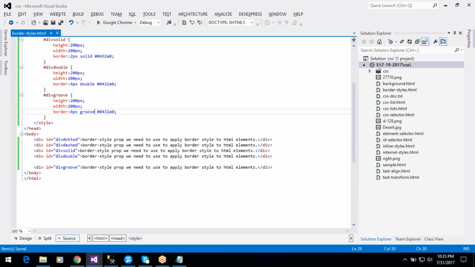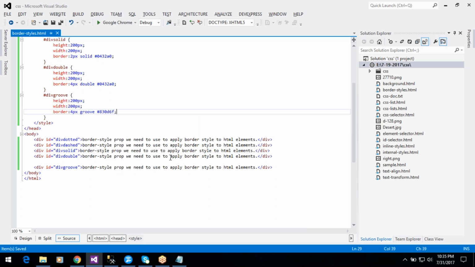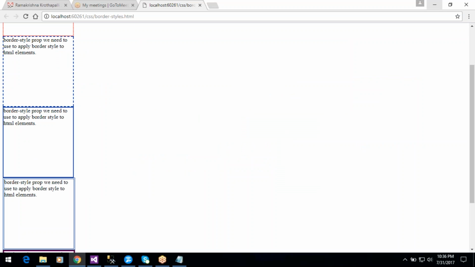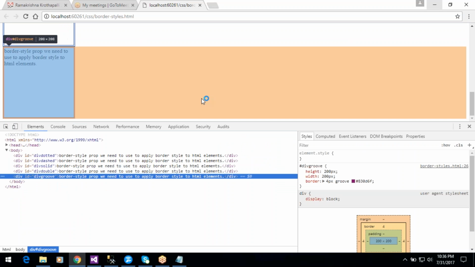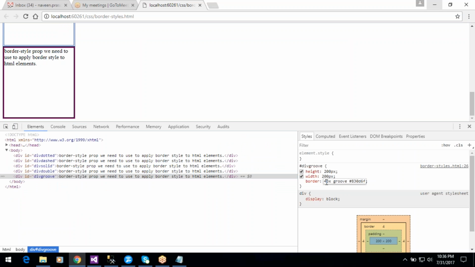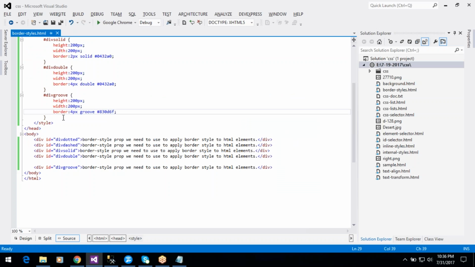Okay, groove border style, and the color is set. Okay, now run this example. So increase this border width. Okay, you can see the difference. Okay, 3D border style. Next, ridge border.